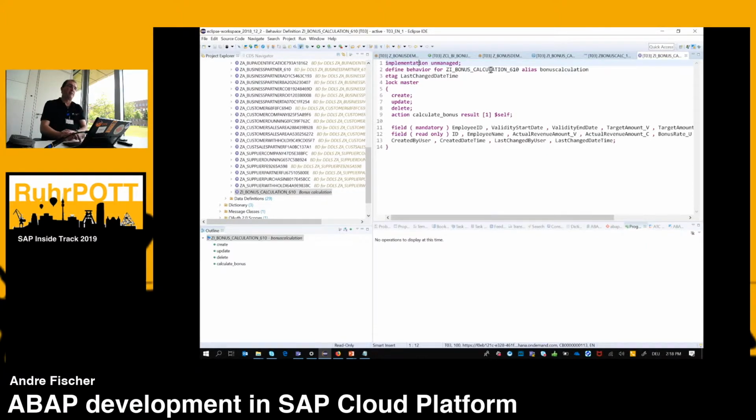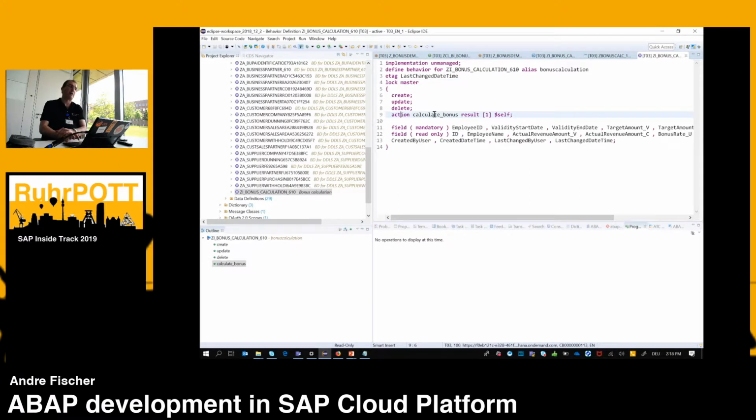And then we say define behavior for this CDS view. And we can define that a property in the CDS view is used for eTag. We can define that this instance will take care of the logs that you might want to use, and that it supports create, update, delete.